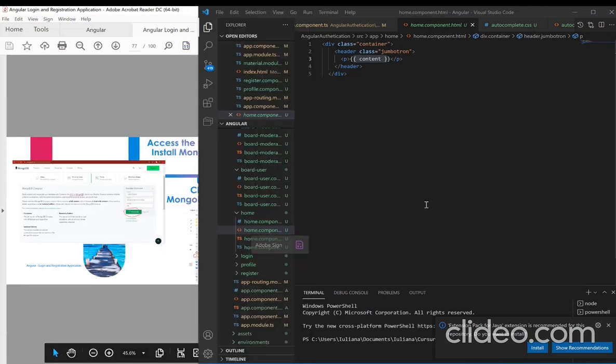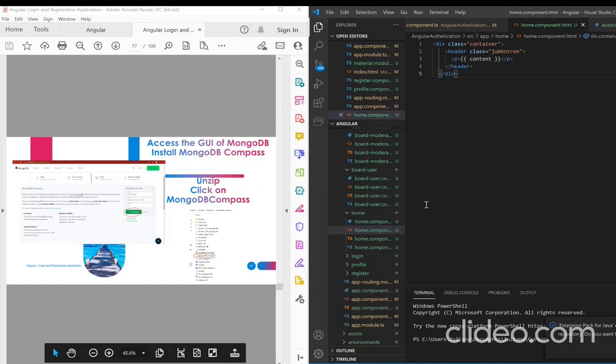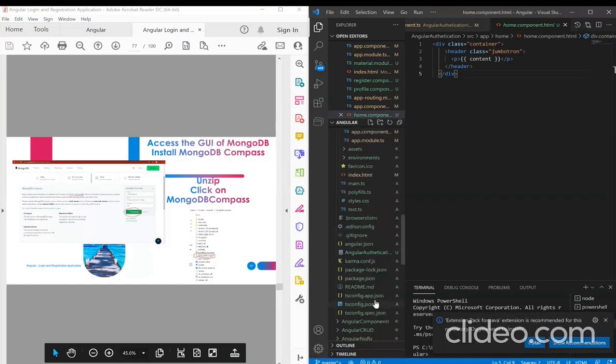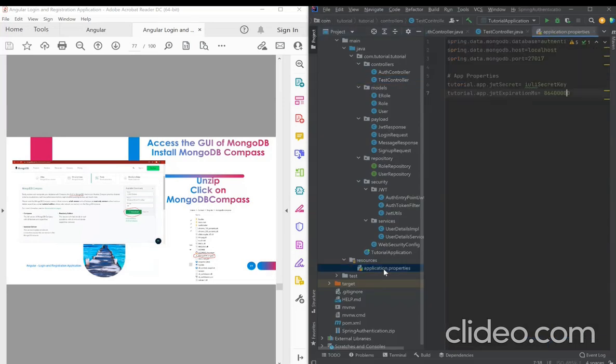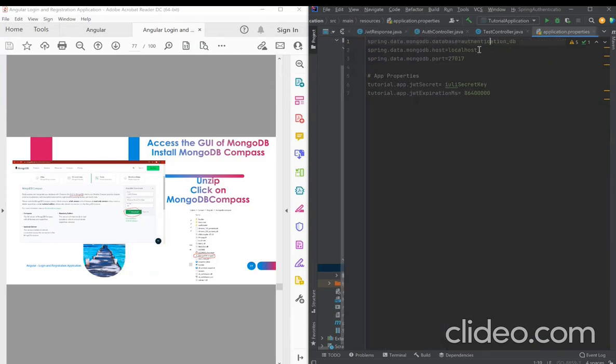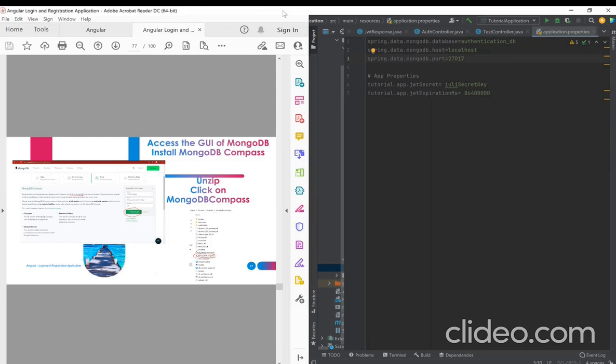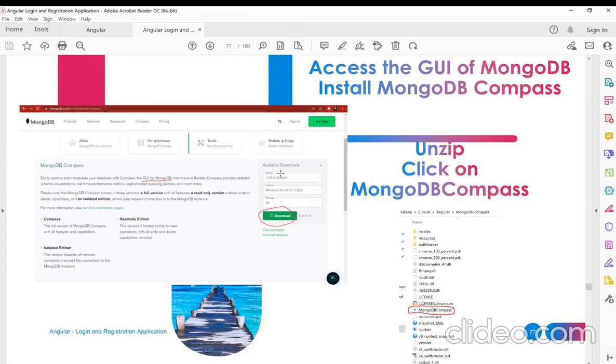My database, which I provide based on its name, is here in application properties. Inside application properties, I name exactly which is my database name, based on localhost. You can also have a graphical user interface. For Mongo, you can use MongoDB Compass.